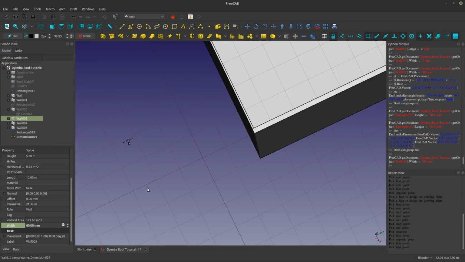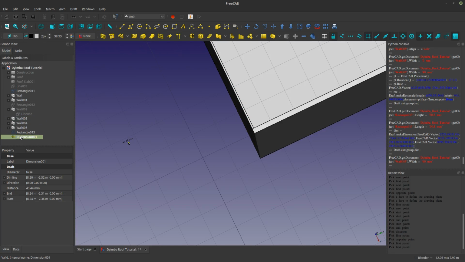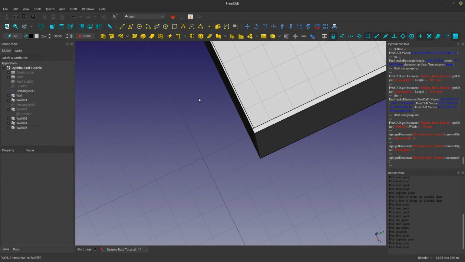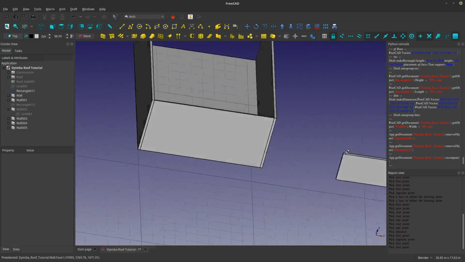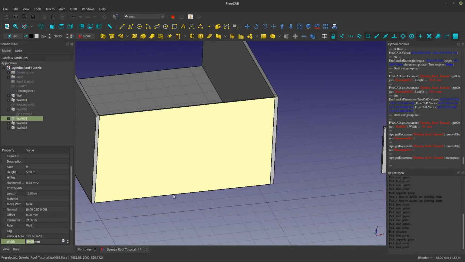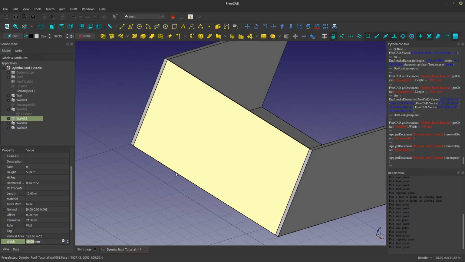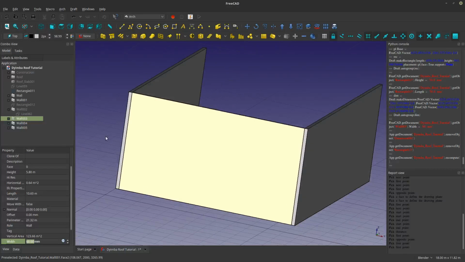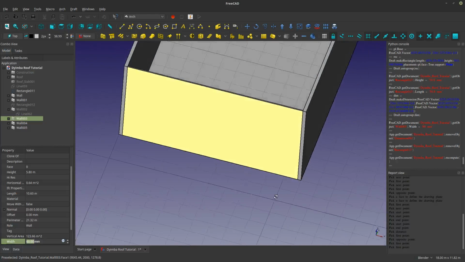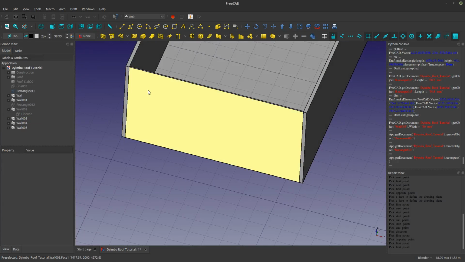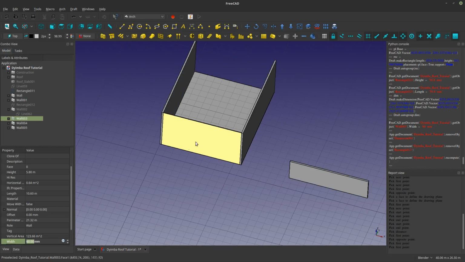Let's go with 60. Okay, delete this. Okay, so now that we have this wall, this would probably be transparent. So this is going to be the mullion itself.